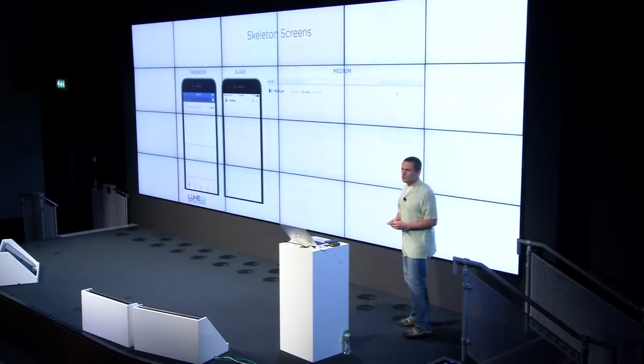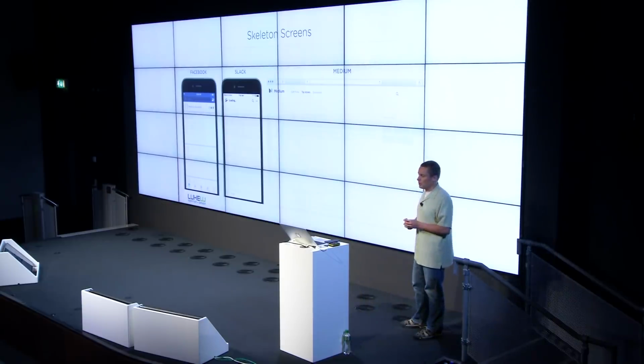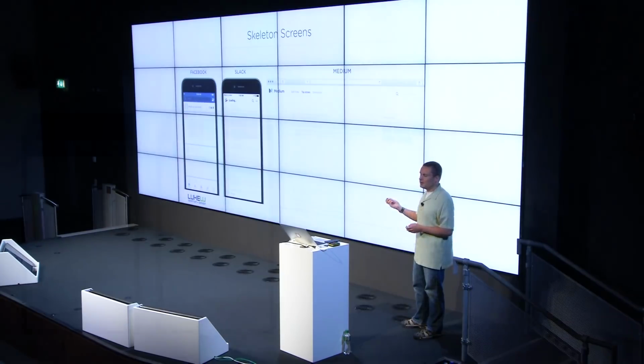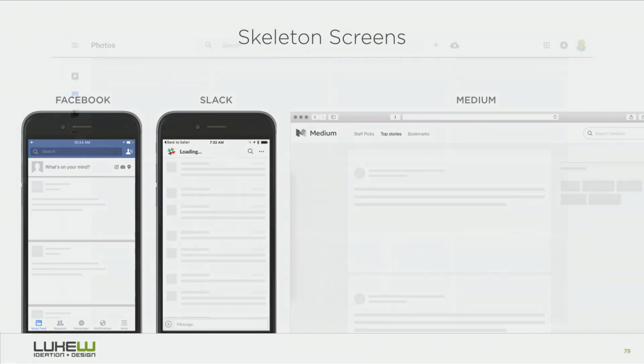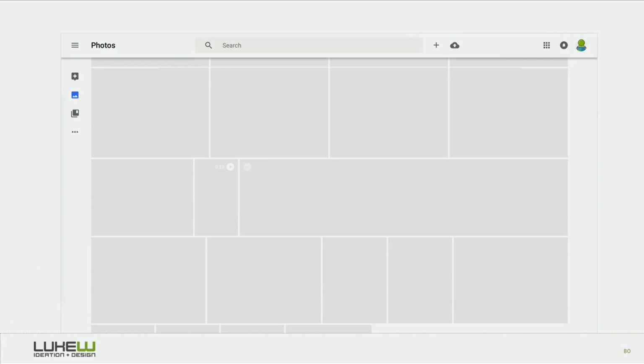And as I cited from those principles of how we perceive time, a much more effective approach is to set expectations with the skeleton screen, but then load content into it gradually. Google Photos does a really nice job with this. I hope you can see this. It's not too washed out. So as you scroll through photos that aren't loaded yet, there's a skeleton UI that not only gives you a sense of how many images are in the section you're at, but also some useful information.